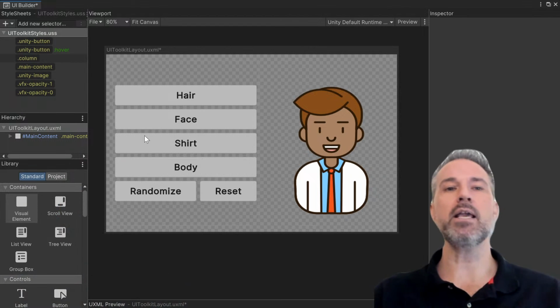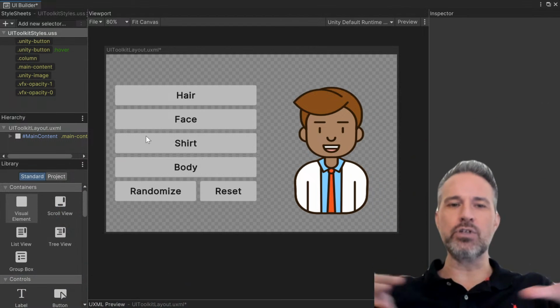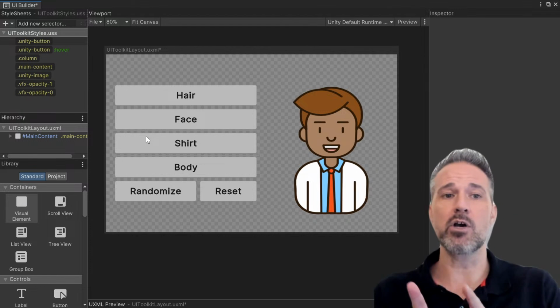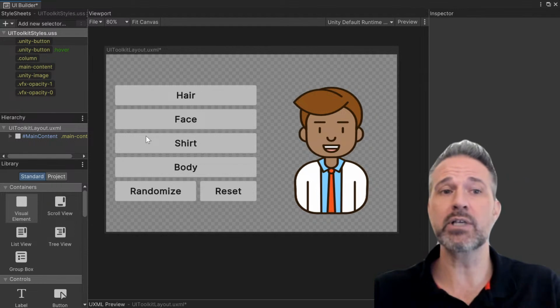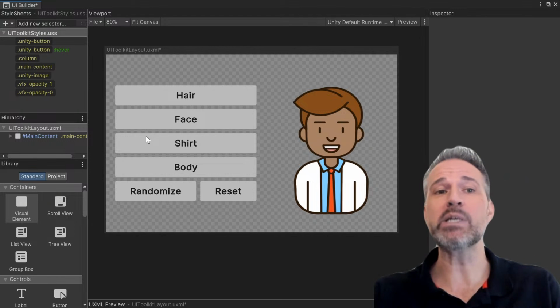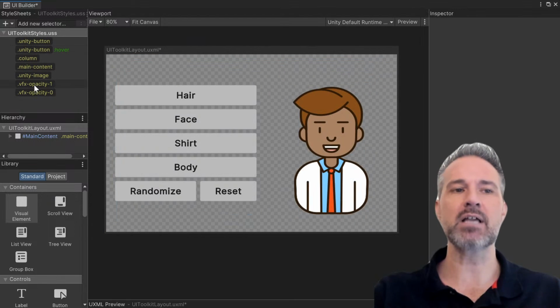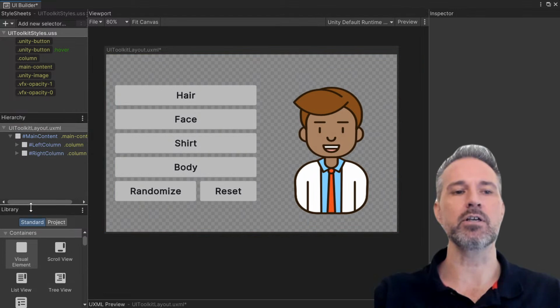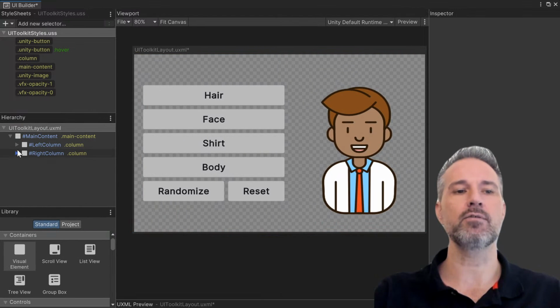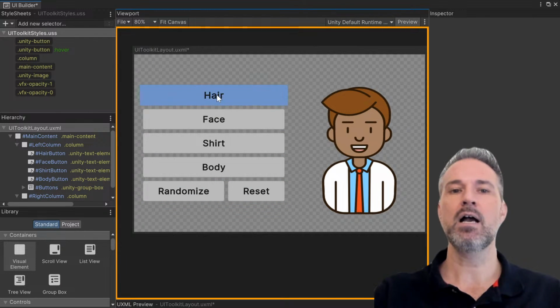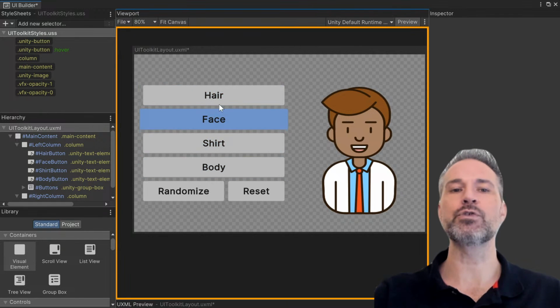So you can see here, it looks kind of like the whole Unity editor in what we're looking at, but this is actually one layout window inside Unity, because the UI Toolkit system and its UI Builder window here has lots of information. We've got all the different styles represented on the left. We've got a hierarchy of the structure here that is just the hierarchy of the view. You can see we can click across all the different items. Remember, if I click preview here, I can see the different mouse over states.